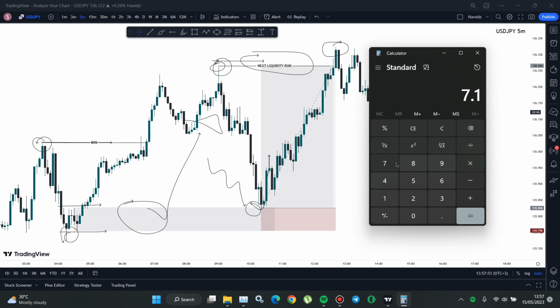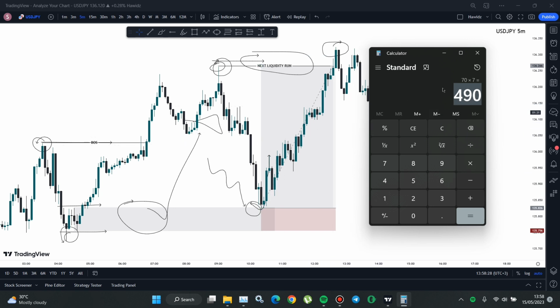So we know that with a lot size of 7, 1 pip is $70, right? So that would be assuming just 7. So $70 per pip times 7 would equate to $490, which, we just add that 0.1, so assumingly it will just become 500. So this is how you calculate your lot size.